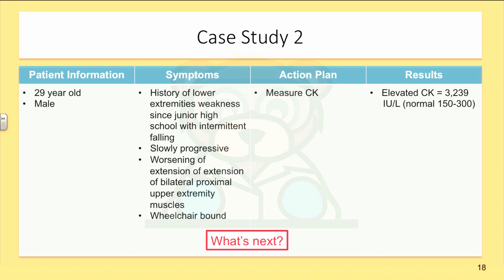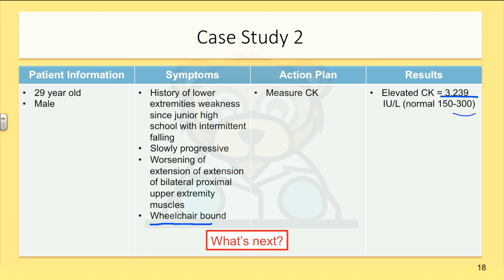Sometimes these patients come to you and they mention that they have never been able to participate in school activities, sport activities, or they have been sick every time they did an exercise and had to stop, but it never really went away. And sometimes these patients may also have a family history of muscle disease, but not always, obviously. But all of these are helpful to make the diagnosis. Now the patient is wheelchair bound.